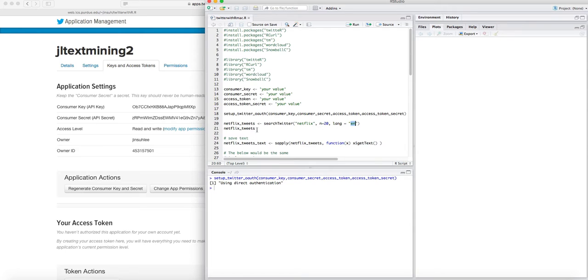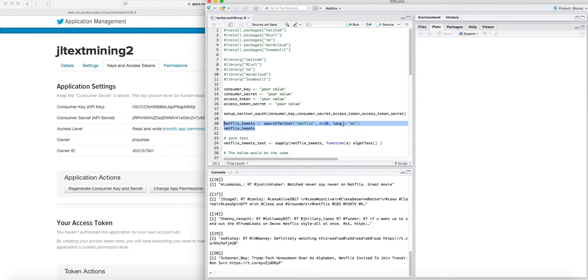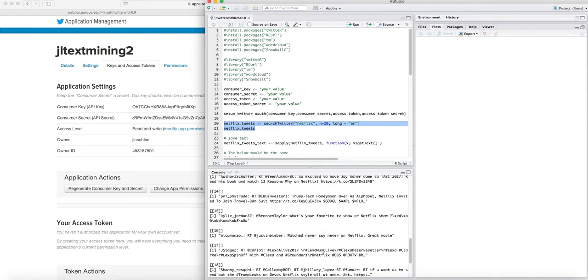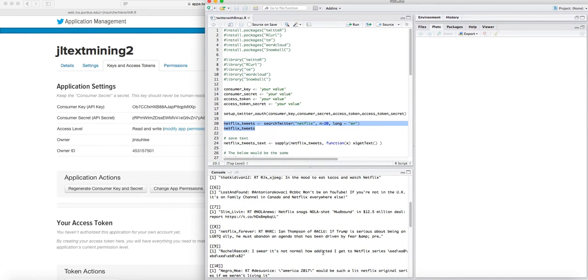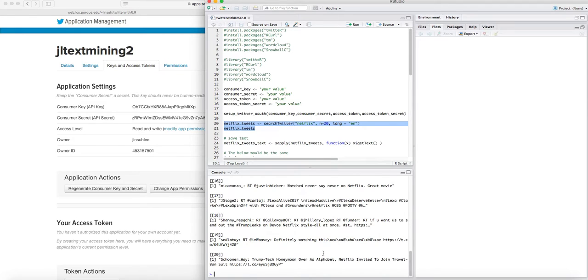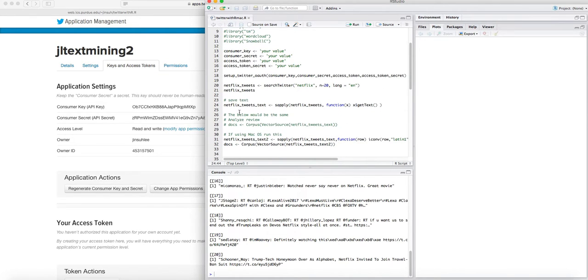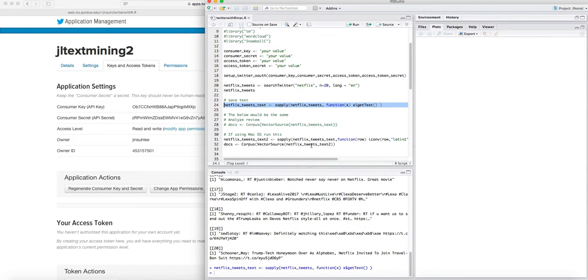If I run this part of the code, now I've got the recent 20 tweets that are related to Twitter. After that, I'm going to save the text as is, and I want to make some word clouds out of this and do some word analysis.